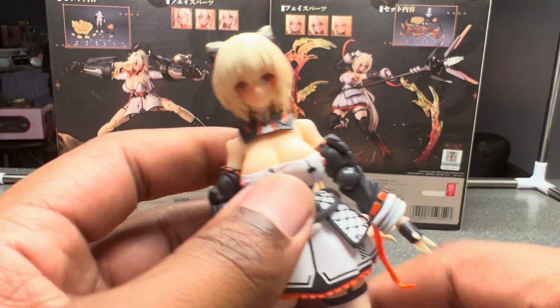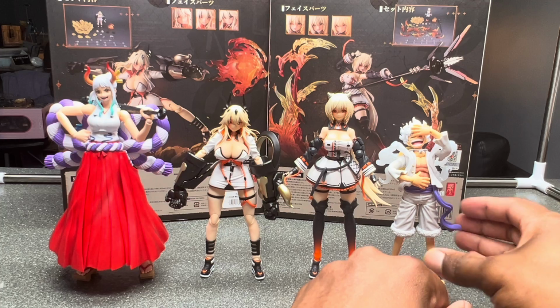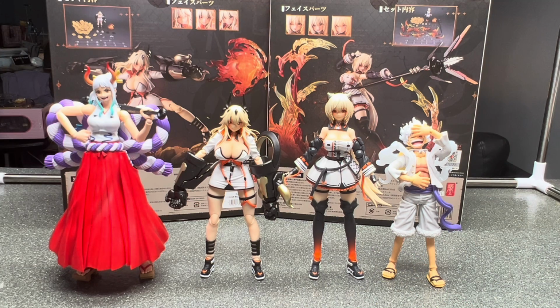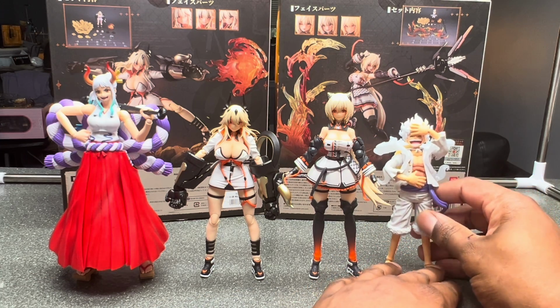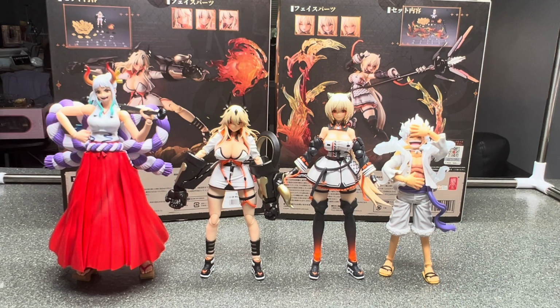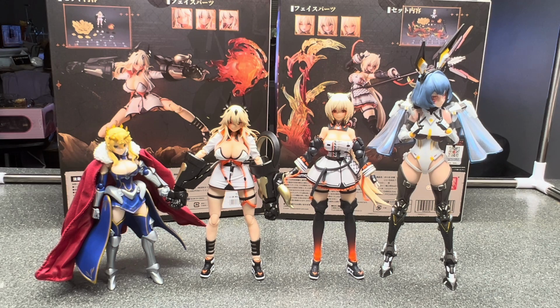Let's do a couple of comparisons, because this video is already hella long, because I have them sitting here. Here is them with SH Figure Arts Yamamoto and SH Figure Arts Luffy, or Gear 5 Luffy. So that's what they look like together. Whoop, Luffy failed, obviously. There we go. But yeah, they look fine together. Could I see them on the same shelf? Probably not.